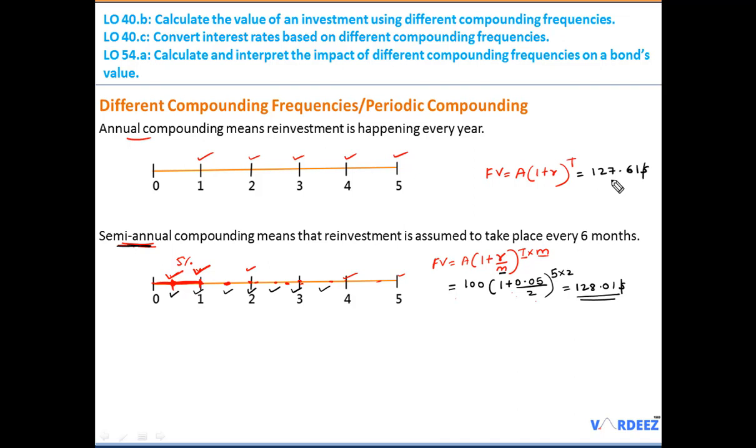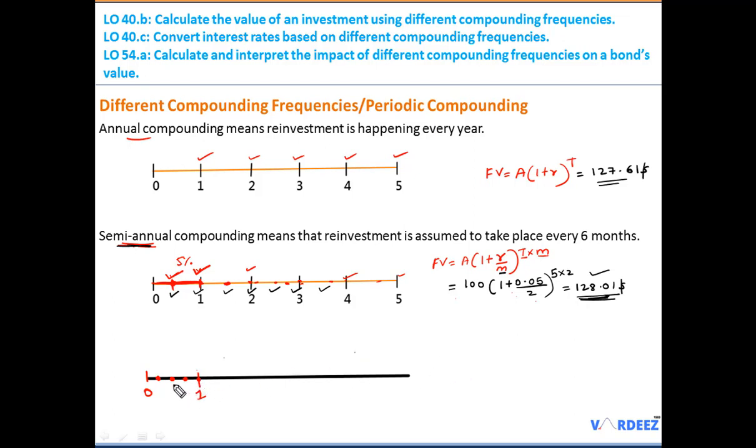And over here we had the answer of 127.61. Okay, so this was the amount if we invested our money of $100, and at the end of the period we have a future value of 127.61. You can compare it. The semi-annual is definitely higher because the compounding frequency has increased. Okay, but let's get a bit further now, and let's just say that rather than getting interest every 6 months, what if I tell you that within a year you can get interest every quarter. Every quarter you will get interest. Wouldn't that be amazing? All right, let's explore that.